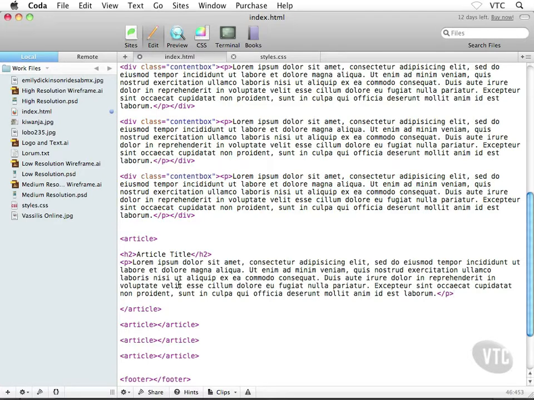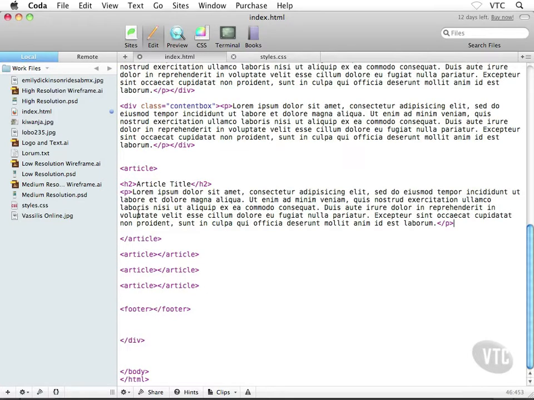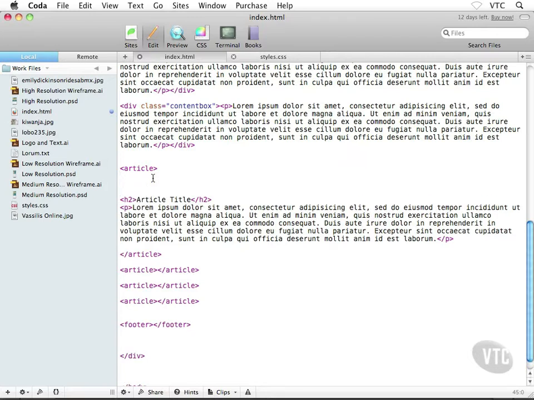Now, last but not least, what I want to do here is take the entire contents of the article, so the H2 and the paragraph, and wrap it inside a div. So here's what I'm going to do, and this is going to help us control the spacing, by the way, inside our news feed. Just above the H2, I'm going to go open angle bracket div. All right, now we've seen this a couple of times already. I'm going to make use of a class, so I'm going to go class equals, and then in quotes, I'm just going to call this news, all in lowercase. All right, and then, of course, closing the angle bracket.